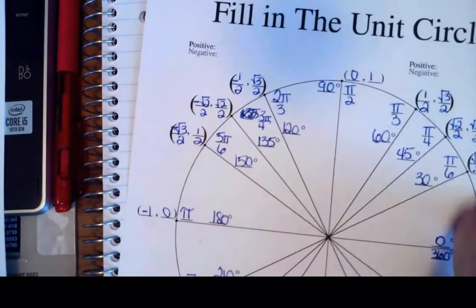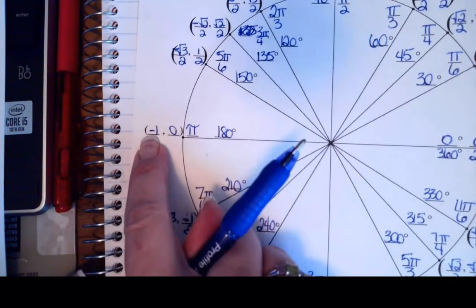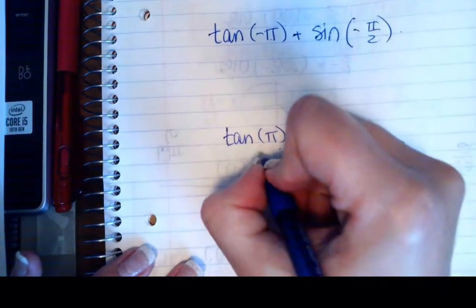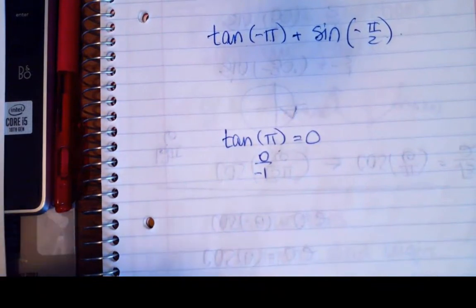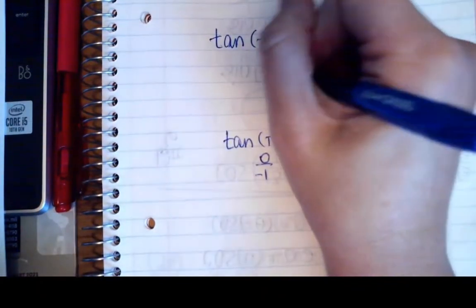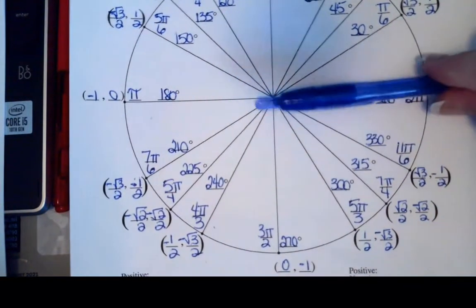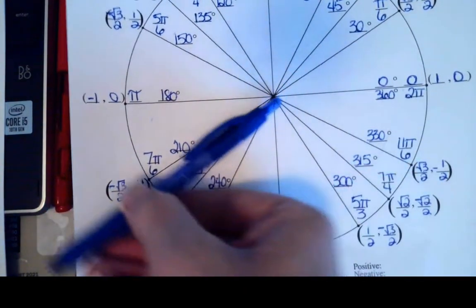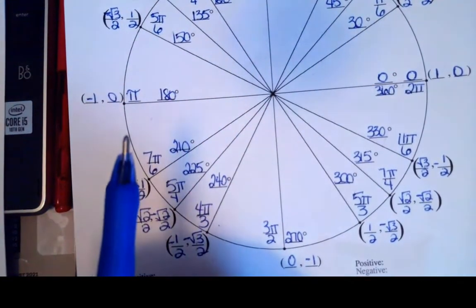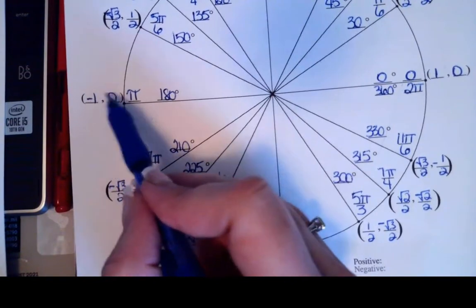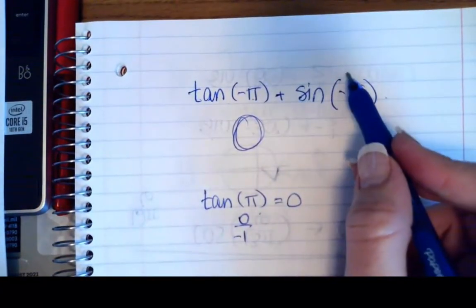The tangent of positive pi is the ratio of y, which is 0, to x, which is -1. So that is the ratio of y to x, which means that is 0. Well, you can't change the sign on 0, so this is 0. But look as well, I could have just gone backwards. From standard position, I'm going to drop down and circle around to pi, and I find out that I landed in the exact same spot, so they're coterminal. So I end up with y to x, so 0 divided by -1 is still 0. So this is also a quadrantal angle.